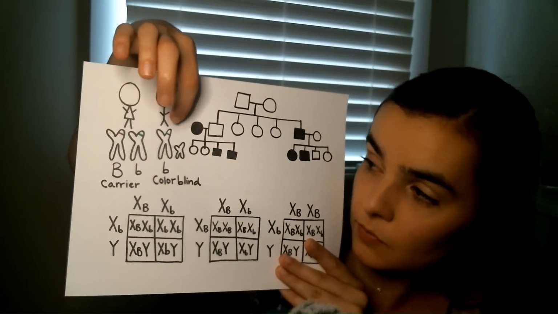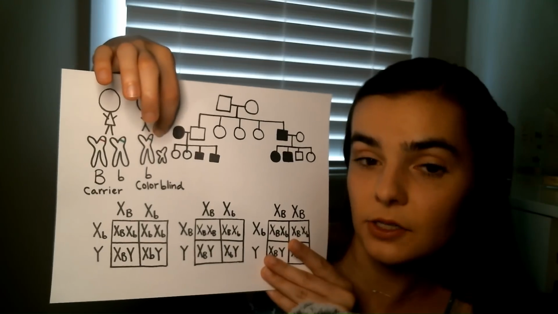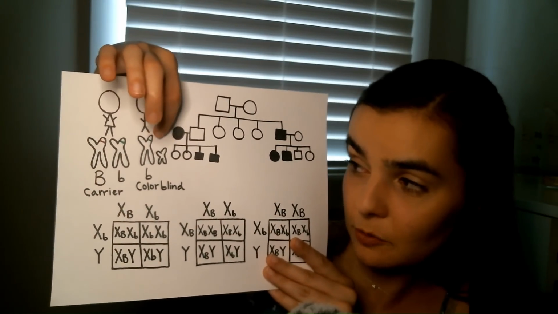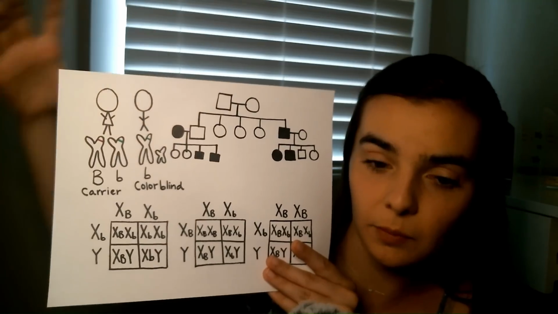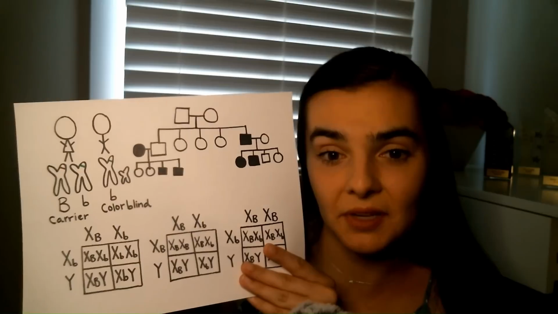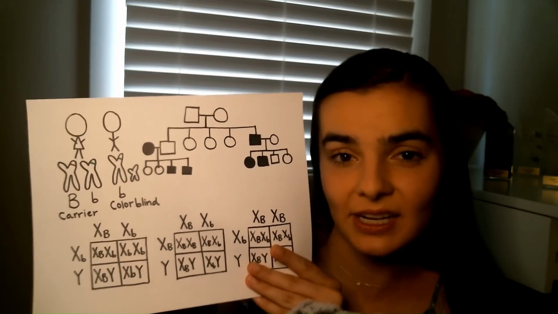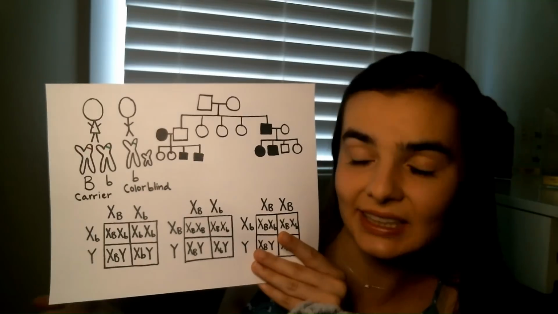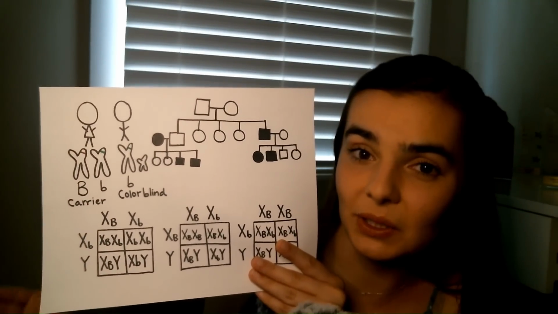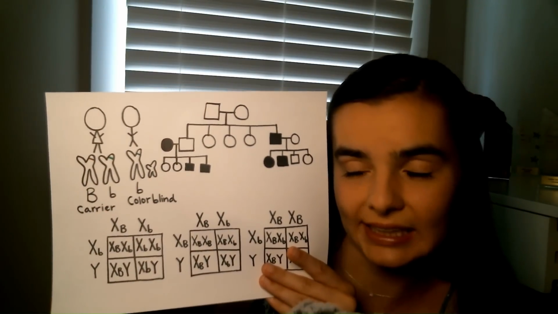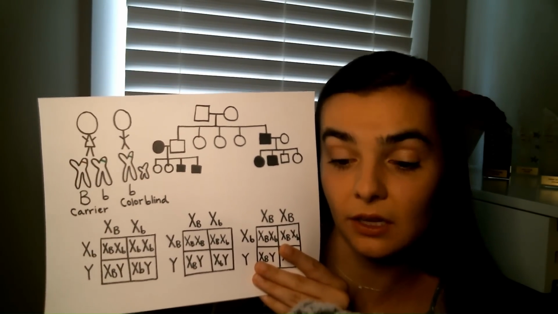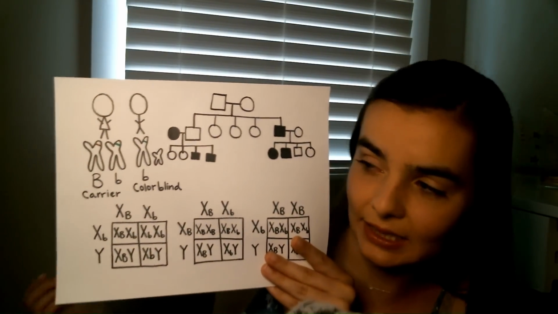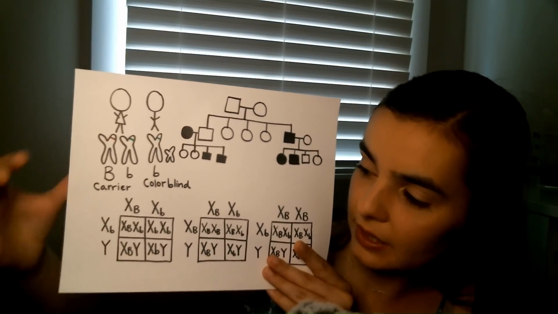Whereas for the male, he also has one color blindness gene just like the female. However, because he only has one X chromosome, he doesn't have any other one to mask it. So he doesn't have a dominant allele, so he's gonna be colorblind. They both have one recessive allele, but only the male is colorblind. And this is why colorblindness is a lot more common in males, because it's sex-linked. So yeah, that's what we get.